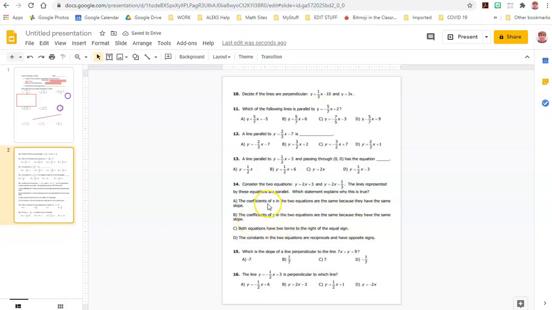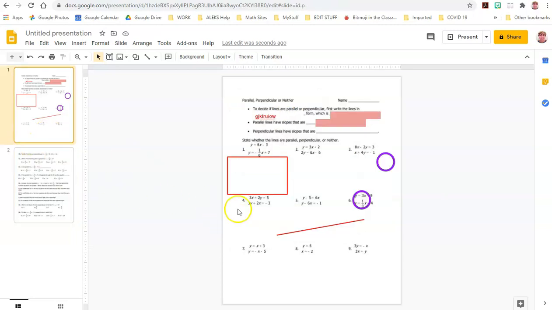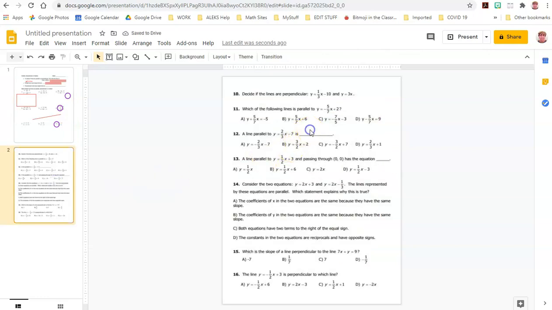Now watch this. You see here, 11 is multiple choice. Guess what? I can go back to slide 1 and grab my circle. I just copy it. Well, I pasted it by accident in the wrong place. I'll just put it here. I click on the other slide and I can paste it to my new slide. So this helps with formatting, keeping them the same. I want my answer to be D, and so on.